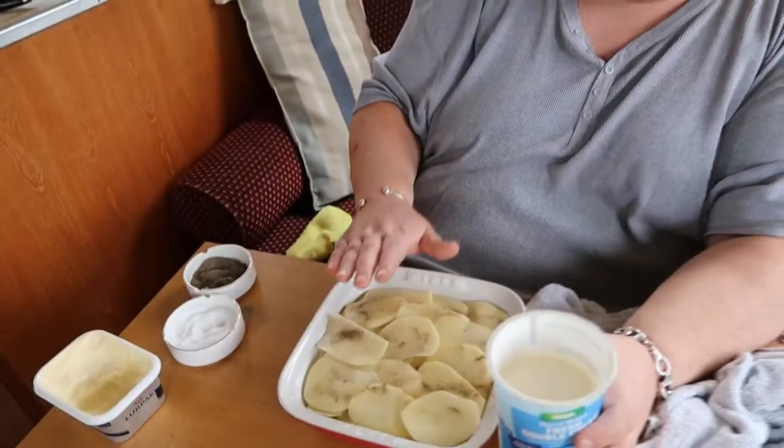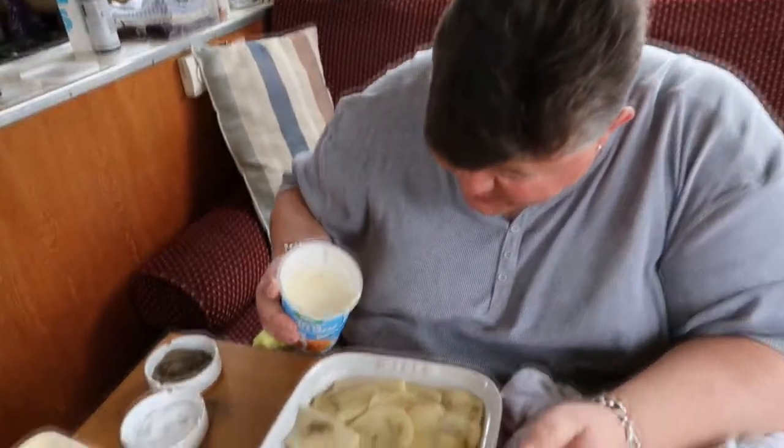This will easily serve 6 very good portions. You don't want a lot of this. It's very, very rich. So this dish here will easily serve 6.